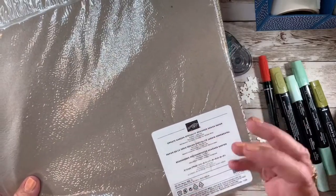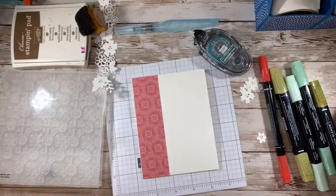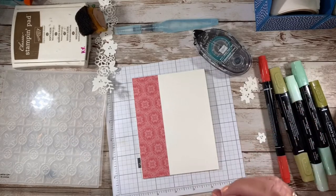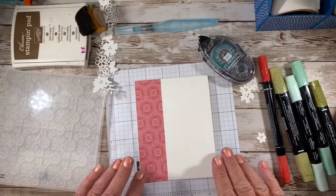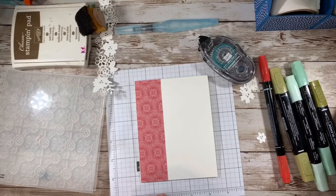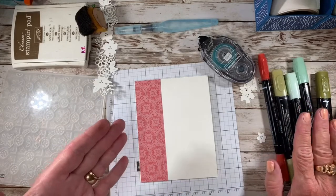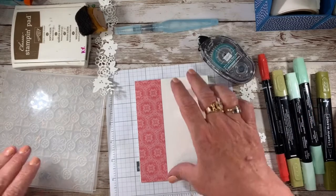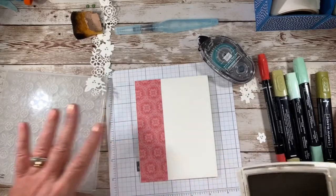So you kind of pick out a prominent color, and then you want to use a coordinating color to a lesser degree. On another video, I'll go into how we can choose those coordinating colors if we're not getting help from a designer series packet. But the colors that are in the paper are going to be coordinating, so you can always get your coordination from the paper packs.